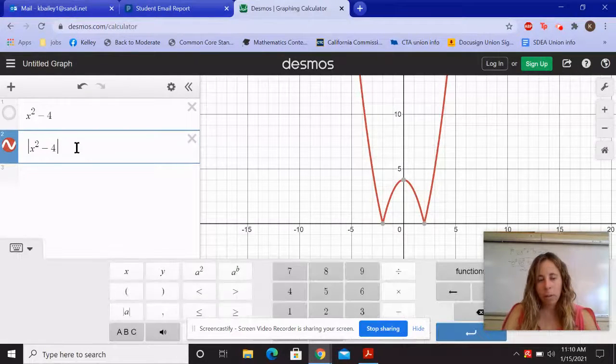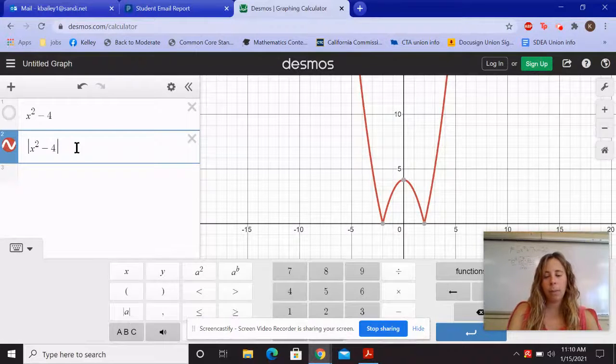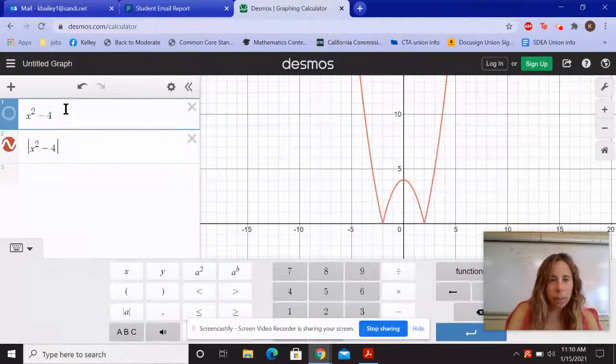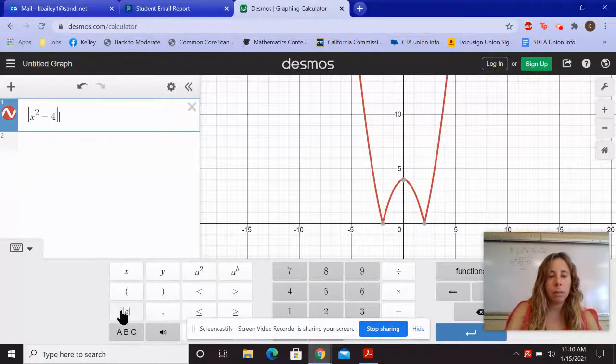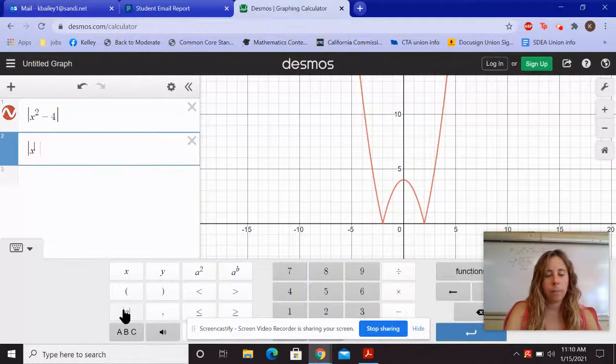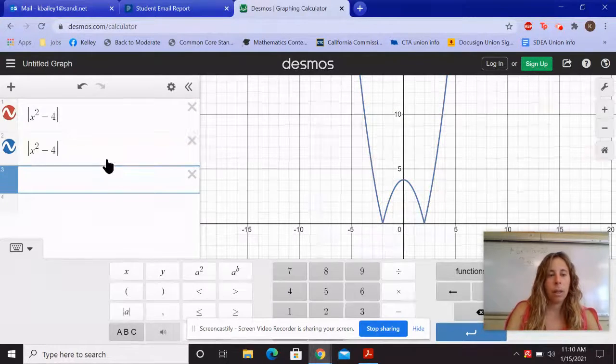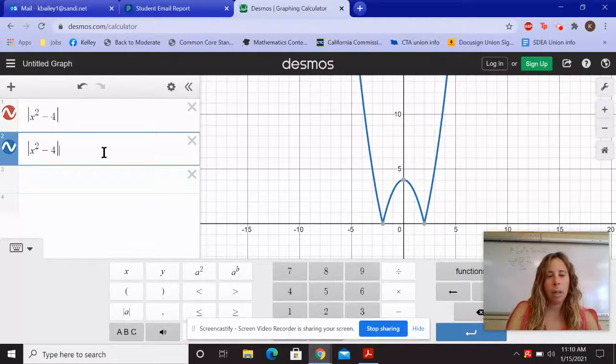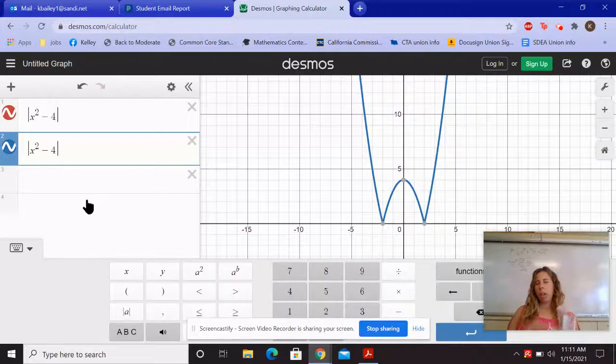Now you add on the plus 1. Oh, no, we'll do it again. Hold on. I want you to be able to see the difference for the absolute value. Okay. Then we have the plus 1. So before I add it on, what do you think the plus 1 is going to do? So here's our graph, but we have a plus 1 that we need to add on to it. So what's that plus 1 going to do? Think about it.